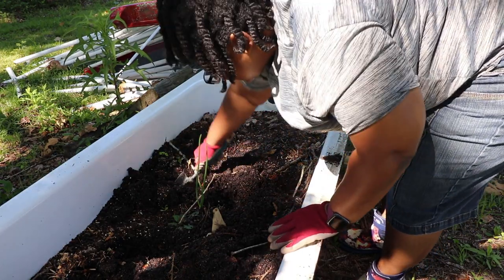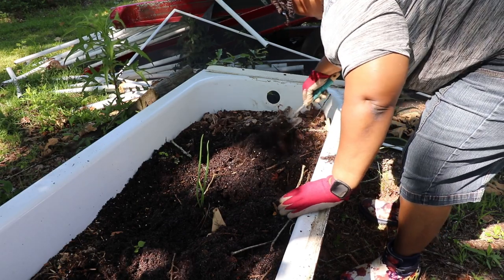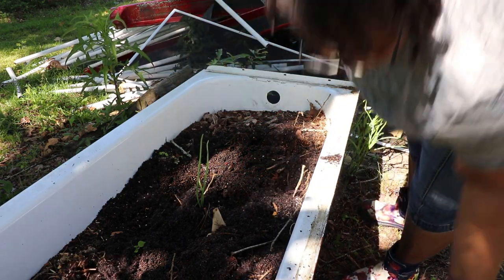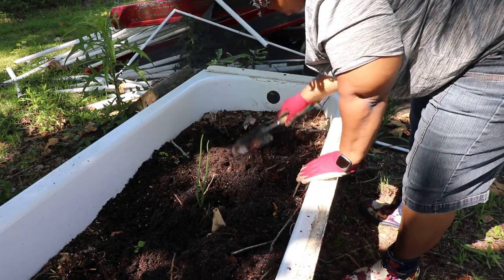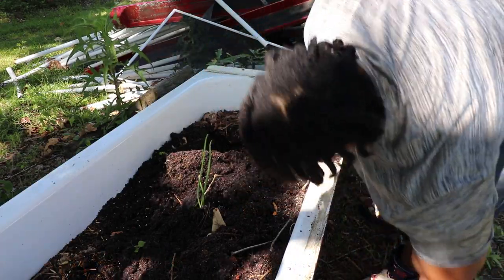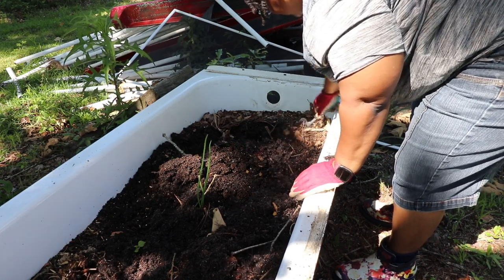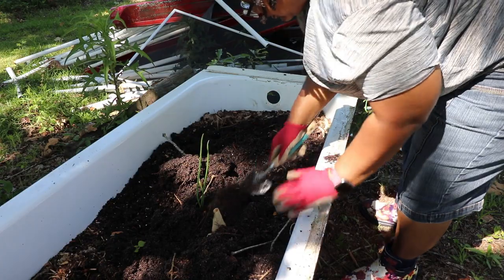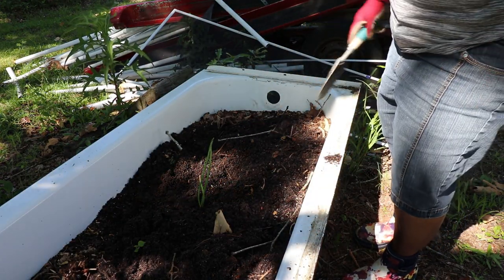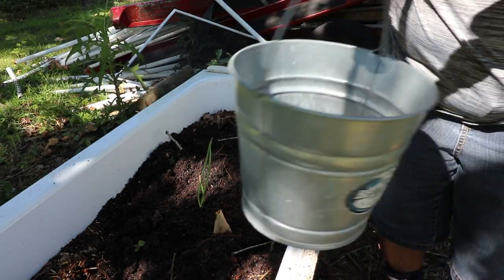I need to hurry and get these things in pots because I don't want to lose them. Look at that big one! I think that's it — I don't think I went all the way over with it. I was thinking maybe I can plant some lettuce or some mustard or something in here. Yeah, that's what I might do. All right, so let's get to up-potting or transplanting this ginger and turmeric, and up-potting this banana plant.